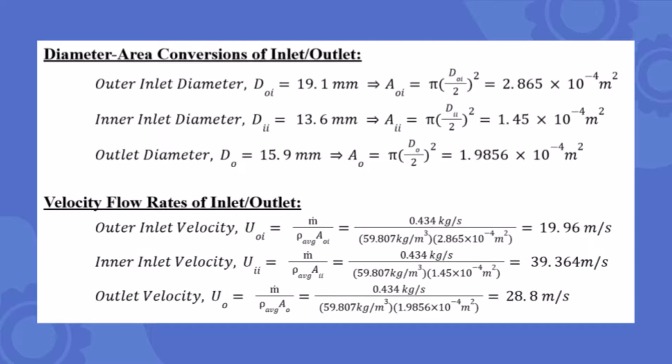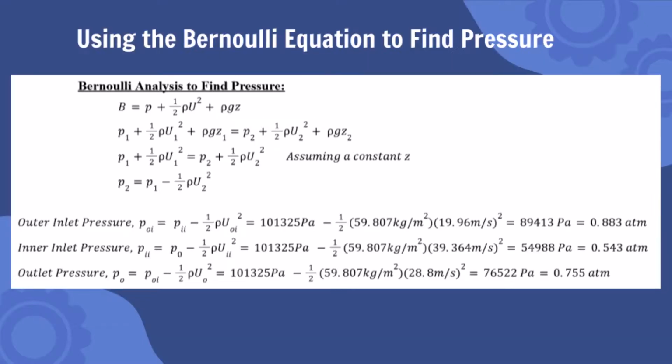Therefore, the inlet pressure was determined using a Bernoulli equation analysis of a streamline that starts outside of our system where fluid can be assumed to be stationary and at atmospheric pressure. Through this analysis, the velocity at the start of the carburetor inlet was determined to be about 20 meters per second, and the static inlet pressure was about 0.883 atmospheres, right at the outer diameter of the inlet. We continued using the Bernoulli equation, combined with streamline and incompressible fluid analyses, to calculate the pressure and velocity changes as the flow progresses throughout the carburetor.